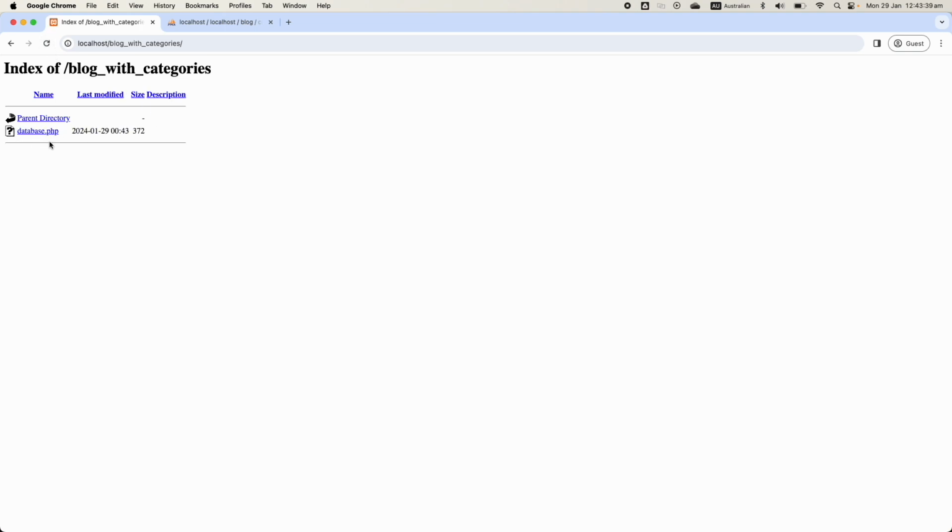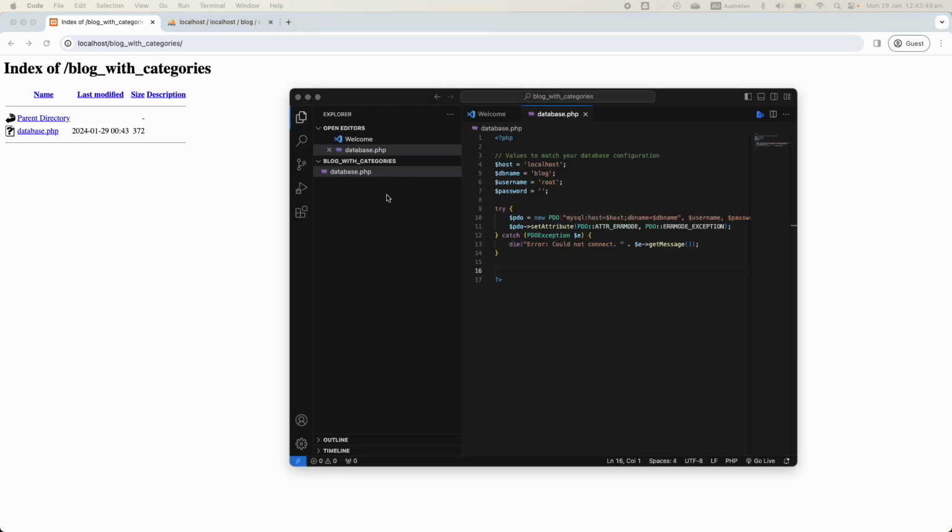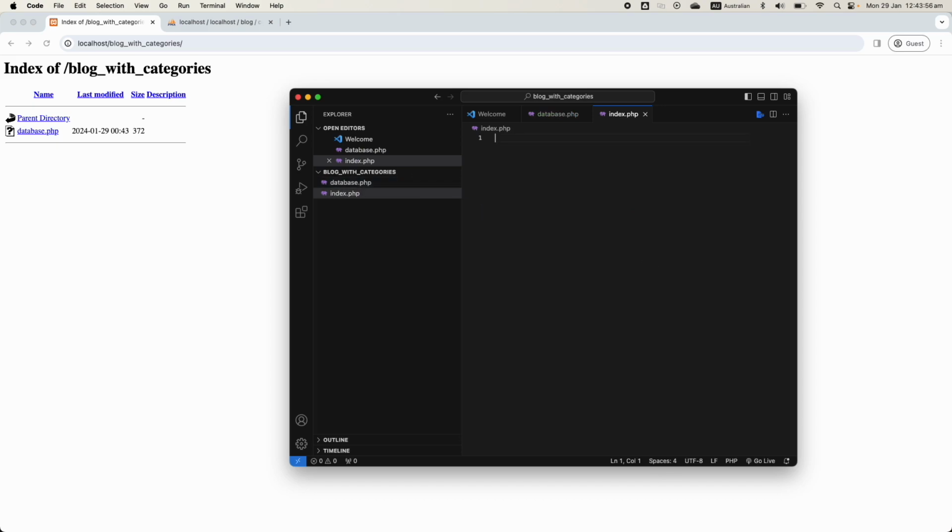The next step is to create our very first page. It's a very important one, with the form and everything. So we're going to create index.php. For the index.php, the first thing we want to do is include the database, because we're going to deal with the database, so we need to connect to it, right?